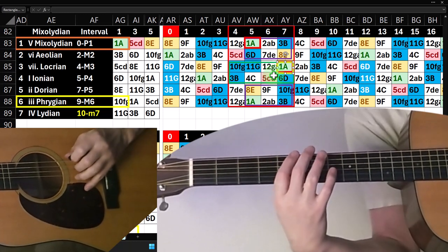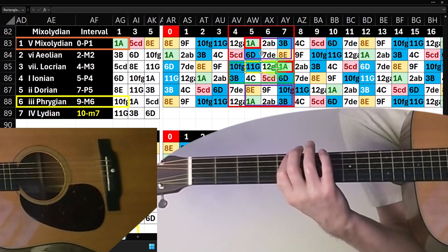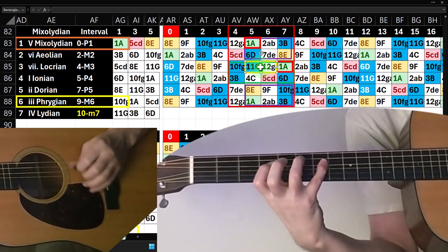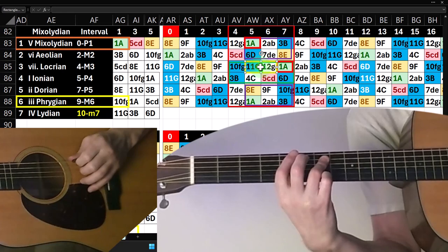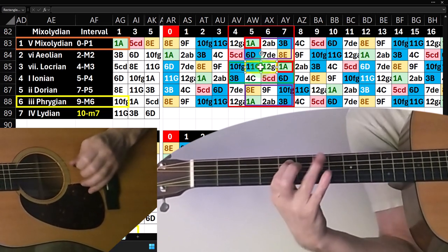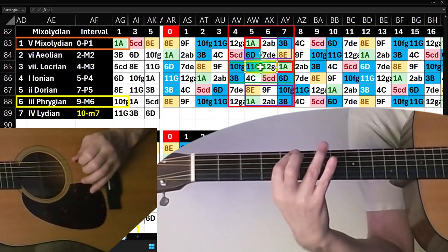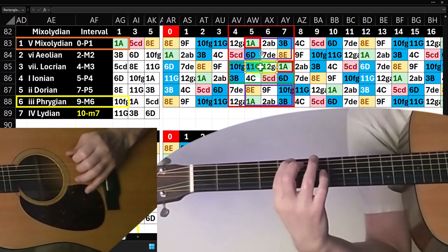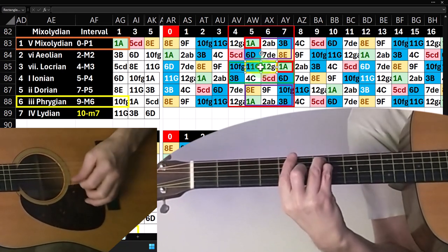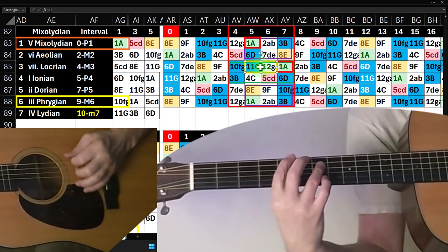So if I switched between the two modes, the distinctive factor is going to be the seven. So here's the seven versus the seven for the major would be there. If I don't include the seven, then it's going to sound ambiguous. It doesn't sound bad ambiguous. It's just that I don't really know if it's an A. It sounds like it's an A something. But is it an A major or A mixolydian? Then if I make it major, and then I go to mixolydian.